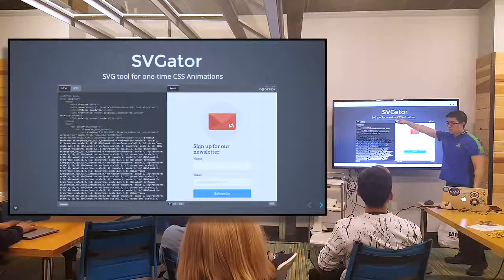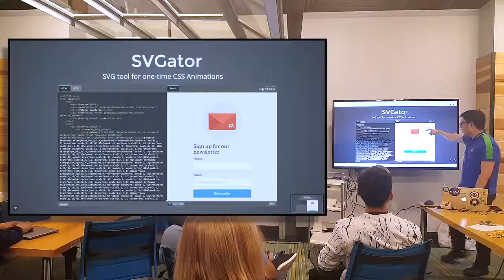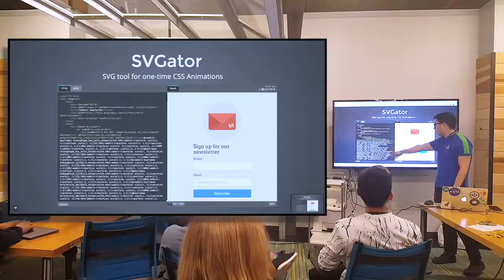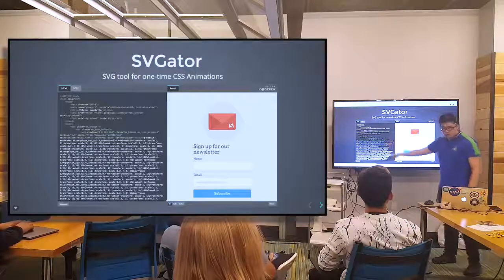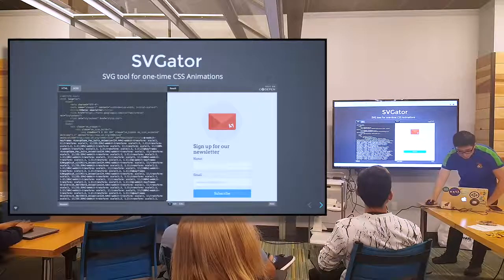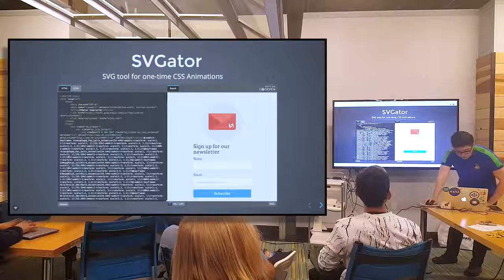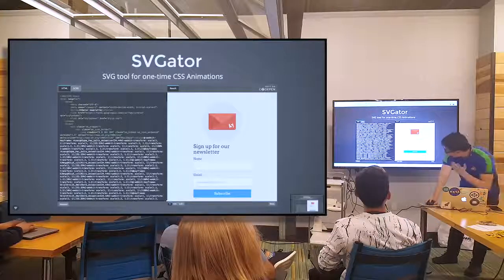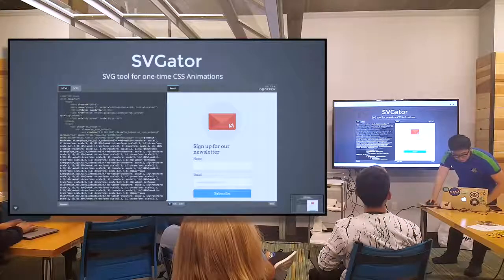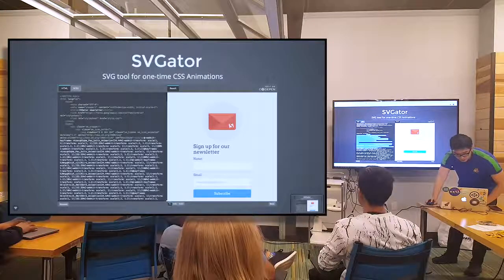This tool is only good for a one-time CSS animation, so you can see all the code right here. It's a lot of minified gibberish. There's a style tag starting right here, so you know it's just a keyframe animation. And this is all code generated from it after you design it. Then you have your actual SVGs right here.